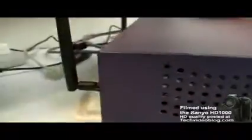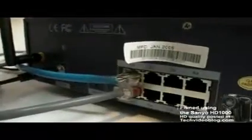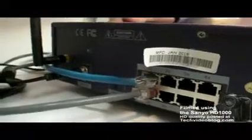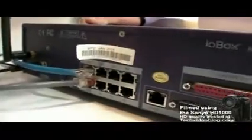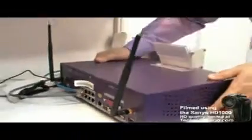It supports all the networking features they require. Behind it, there are eight Ethernet ports, and it supports wireless — it's also a wireless access point for the network. So this is better than a router; it does much more. Basically, a small company doesn't need separate routers or other networking devices — this is all they need.